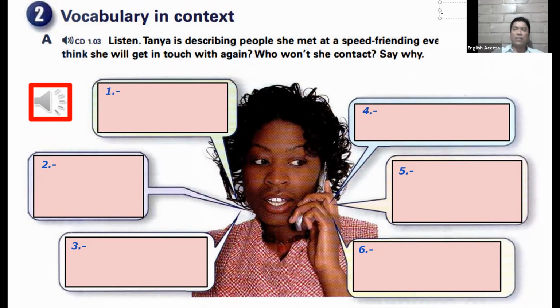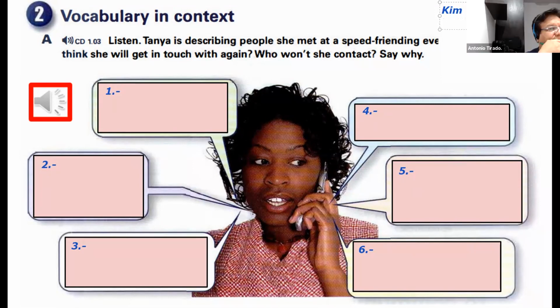So if you don't have the order, let's just go over the names that you have. What names do you have? Kiel, Kale. The first one was Kale. Kim or Kale? Kim, okay. I think I hear Kim. All right, good. Next. Kim is aggressive. All right, next. I hear Roberto, Beto, something like this.